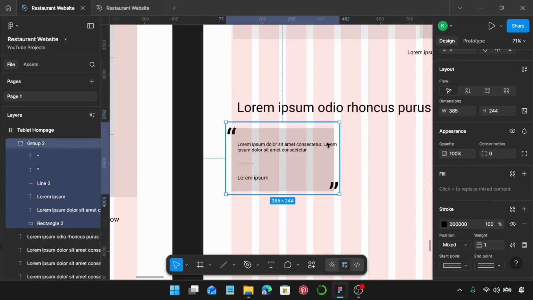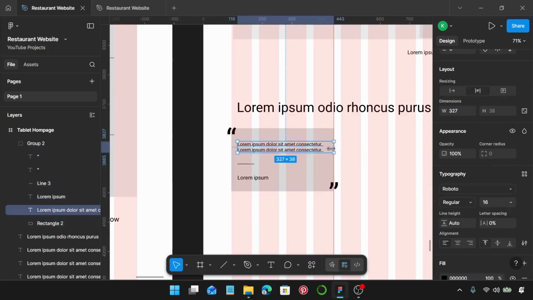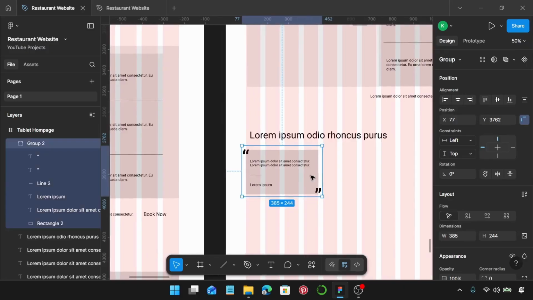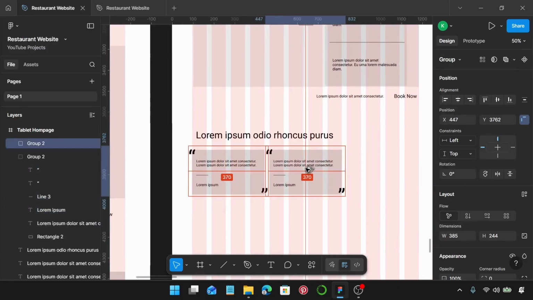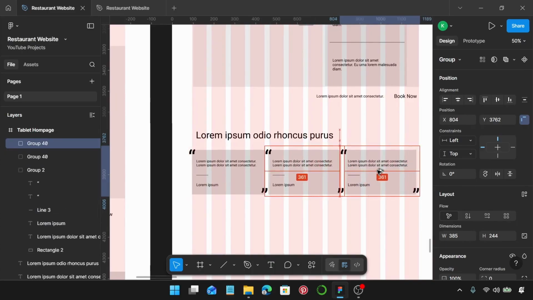Okay, so now we have 16. I don't know if I'm going too fast, but if I am, once again, don't worry too much about the details. Just have a rough draft of what we're going for.